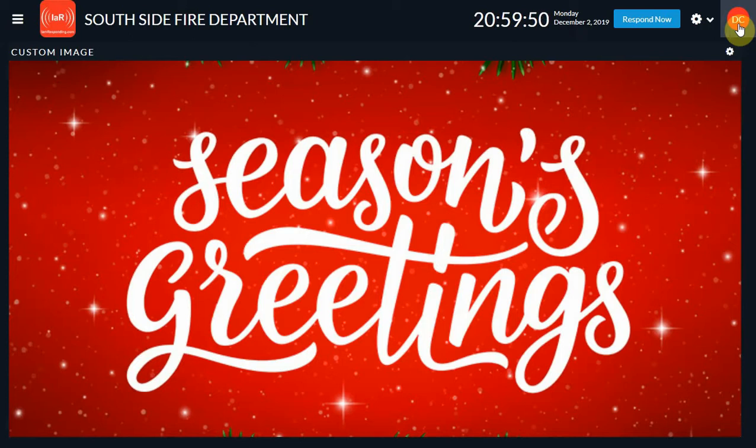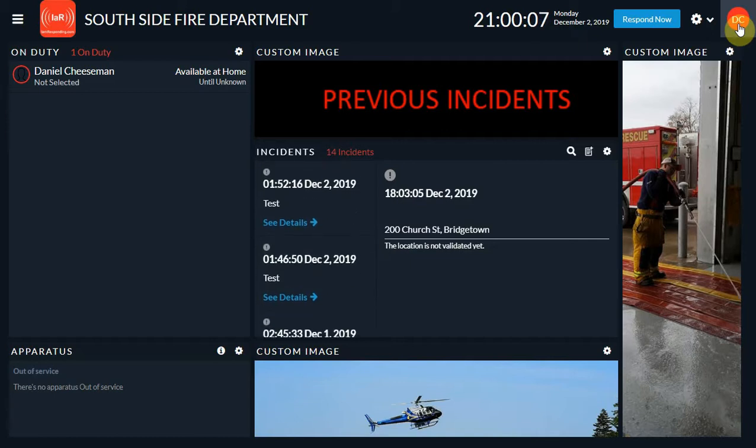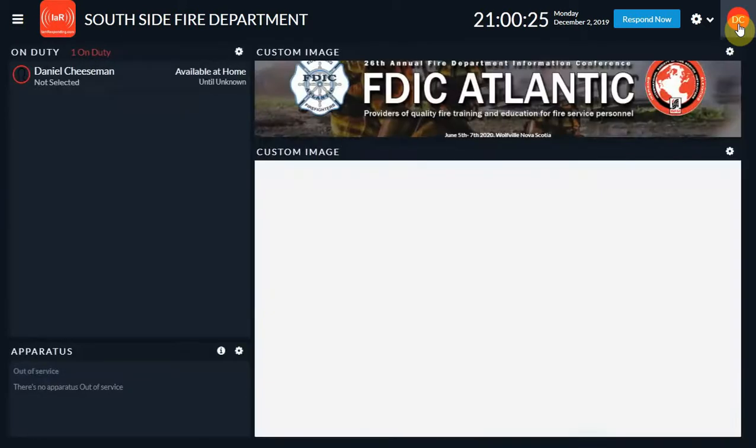So we'll go to here, and then I will put the address in the old fire station. And then as soon as your alarm comes through, it's going to immediately change to your emergency mode, and it's not going to scroll like it has been until the elapsed time happens where it changes back.